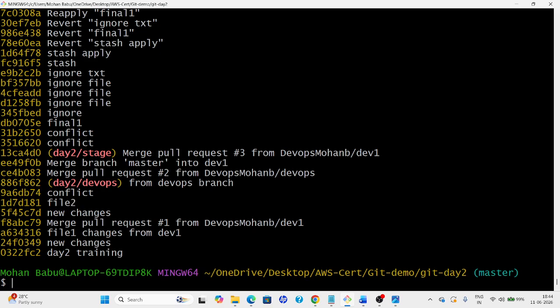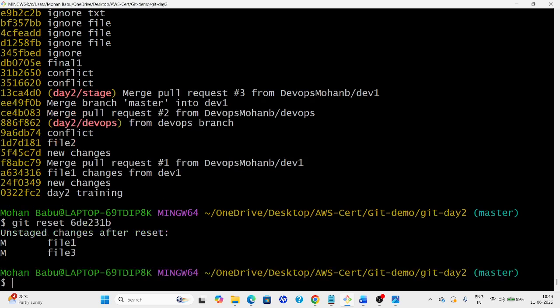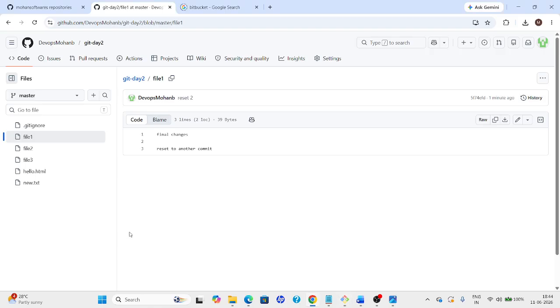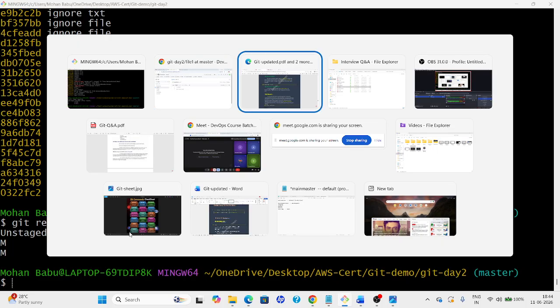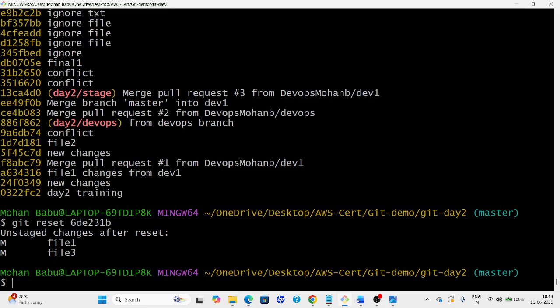Let's see. Git reset. See, can we use git reset HEAD~3 there? Sorry, can we use git reset HEAD~3? Yeah, the reset, no, I think it is not going to work. Let's see. I will check it once again. Maybe after that we are going to check.